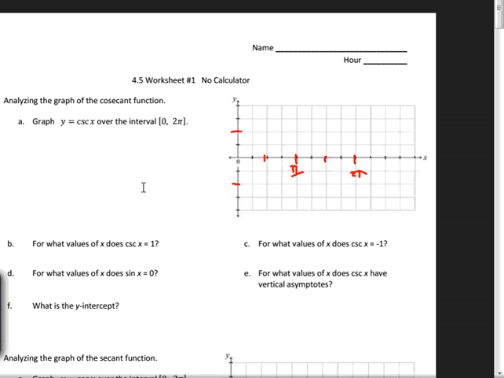That's pi, this is pi over 2, and this is 3 pi over 2. And then sine is where I'd start because cosecant, which is CSC, rides on the back of its sister function. So here's sine, and then it rides on the back, there, and there. And it doesn't look like they've asked me to stretch it or anything, and that's cool.